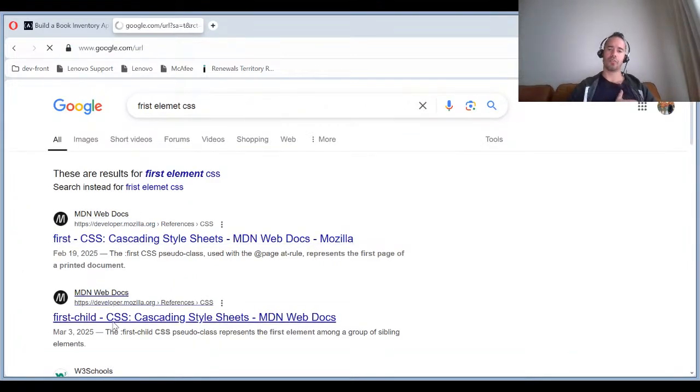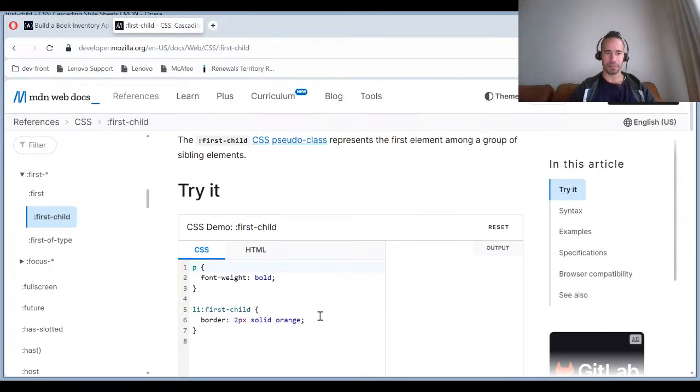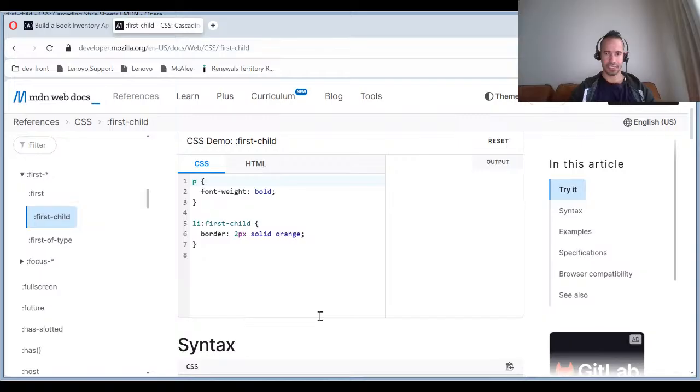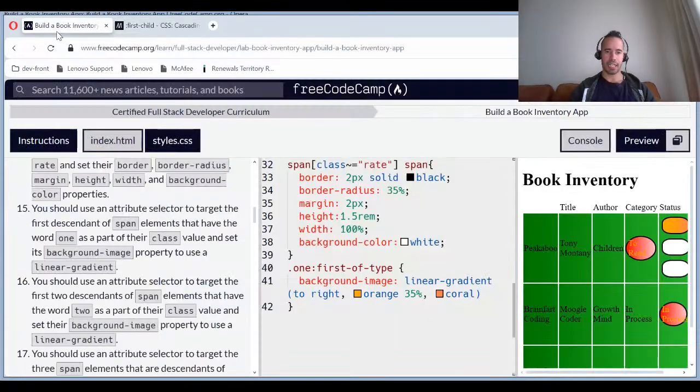First child. Oh, how do I skip that one? My God. It's a first child type of thing. Okay, so first of type, you should target the first descendant of the element. So it's just first child. There you go. Well, got the same result.